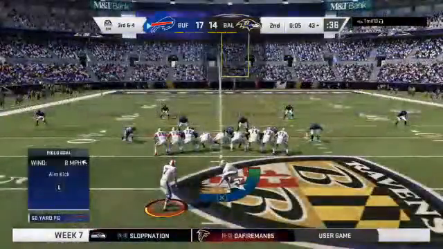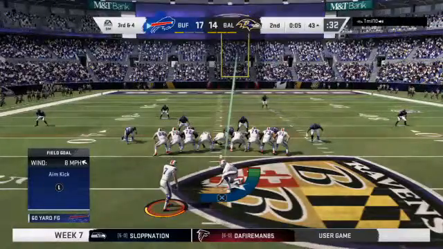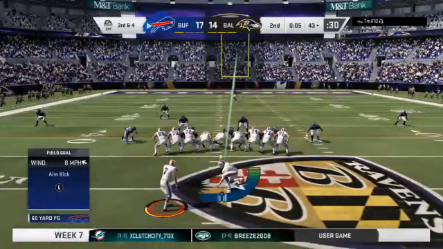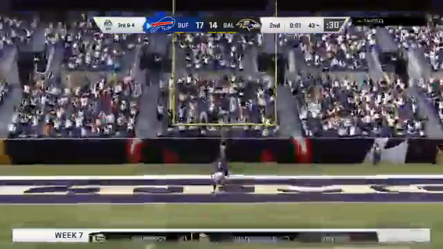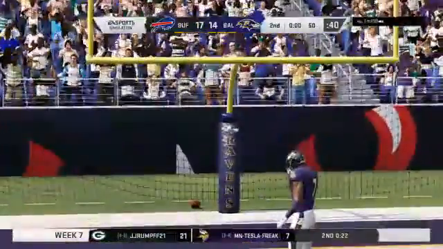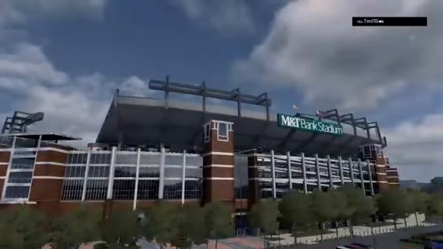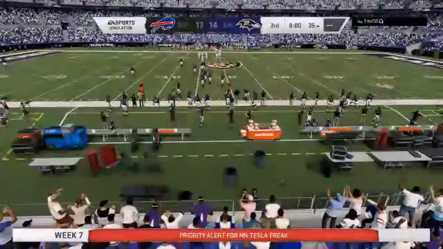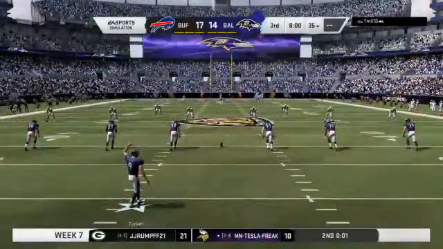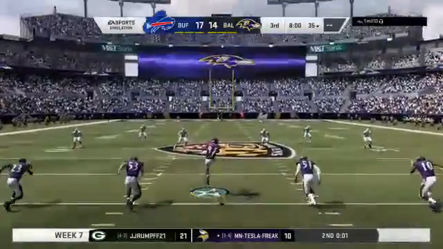So on 3rd down, the field goal unit will come out as they'll try to get 3 before half. They spot it on the midfield stripe, so it is a 60-yard attempt here. And I don't think this has the carry. It does not. It's no good. So we've hit halftime. Just a field goal separating these two teams at the break. As we'll send you down to Orlando, we check in with Jonathan Coachman for our EA Sports Halftime Report. Coach.